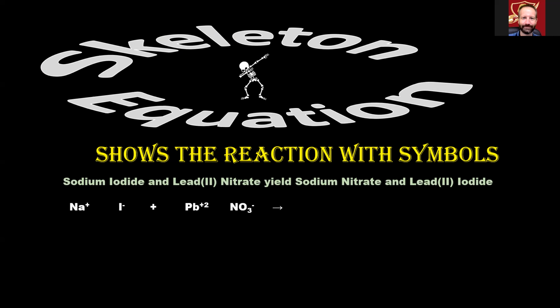Sodium is still Na, still a +1. Nitrate is still on the pink sheet, still an NO3. Lead is still lead, it's still a 2. And the word "and" is again my plus sign, and then I have iodine again as a -1. Now here's where we're going to get what you actually want to write down on your notes page.